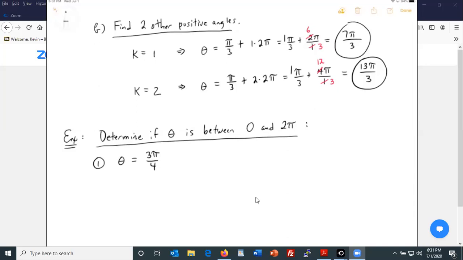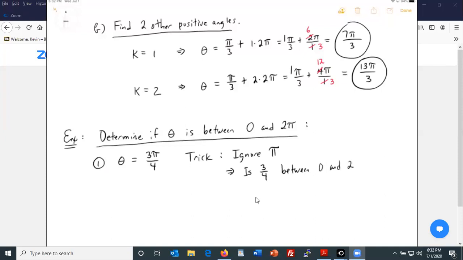Okay. So now, the trick to figuring out if this number is between 0 and 2 pi is just ignore the pi symbol altogether. All right. So the trick here is ignore pi. All right. So then what you would be asking yourself is 3/4. So notice I just dropped the pi out of there. It's like a mental drop. All right. We're not really dropping it. We're ignoring it. Is 3/4 between 0 and 2.